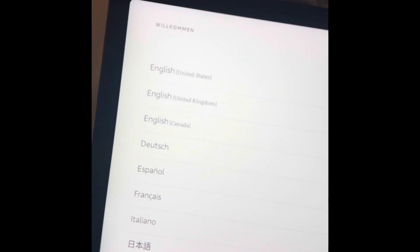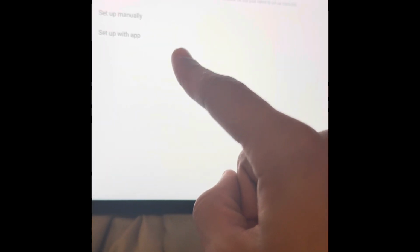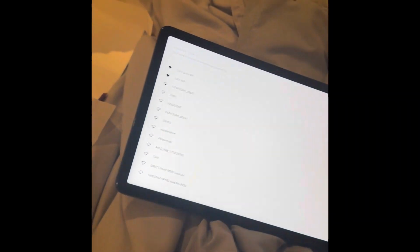So we have English real and English fake. We're going to select real English. So, yeah, I'm going to set this up manually. As you can see, it has a really nice white screen. And basically it's really bright. So if it's dark, like if I go over here, let me just show you, if I turn off the lights, you can see the screen stays lit up. So it's glow in the dark, which is pretty sneaky, man.